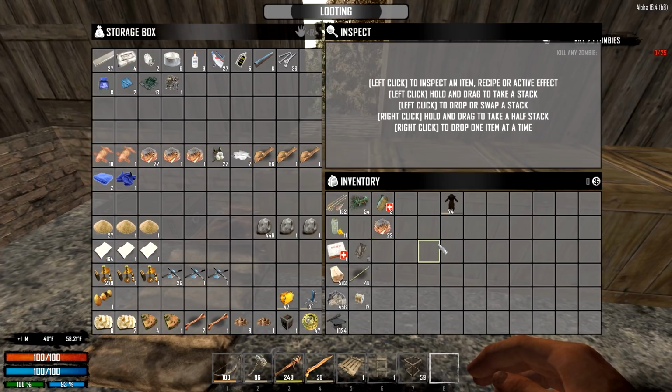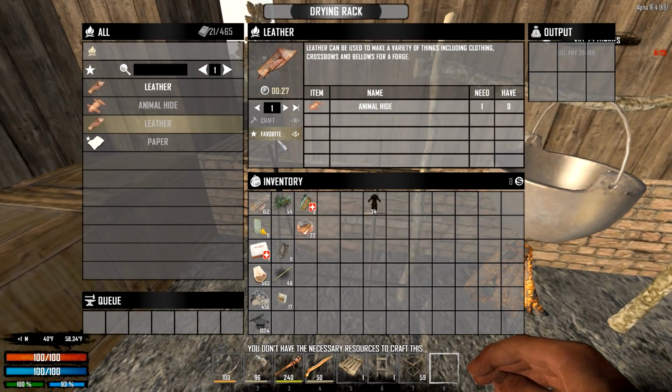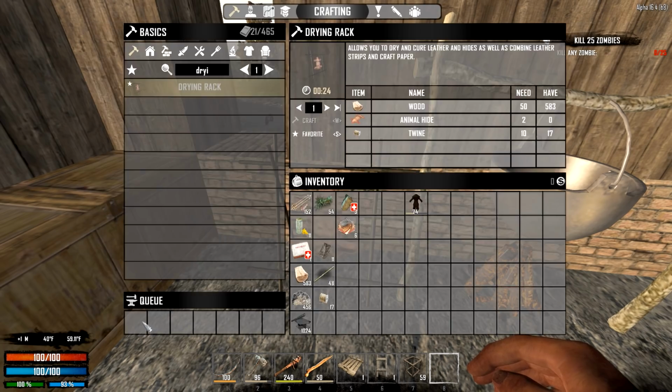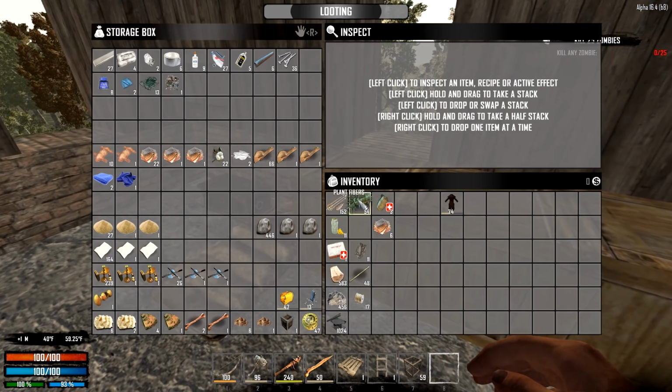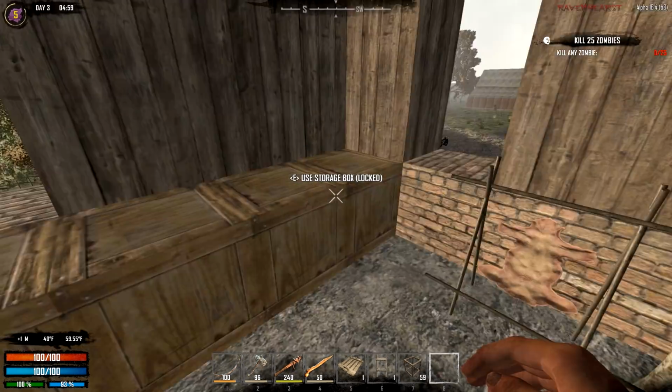Can I just make leather strips to leather? Is that it? I've never done this before. Let's just see what happens. Leather. Animal hide. Leather strips. Okay. So I can make two of them. Interesting. So that'll make two of those in 50 seconds, and then I can make more hide and stuff. All right, that's pretty cool. I'm liking that. I just want to test it out. It looks pretty cool. All right, let's get ourselves going.